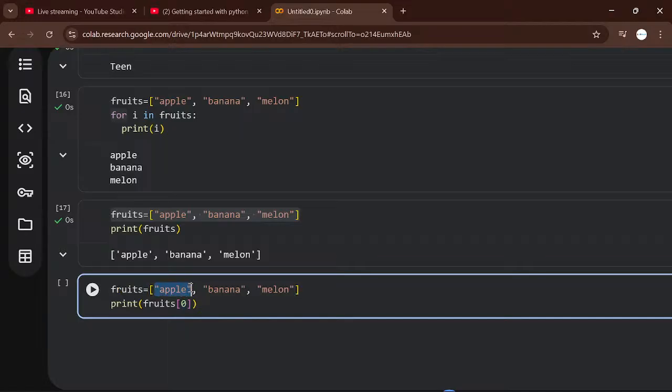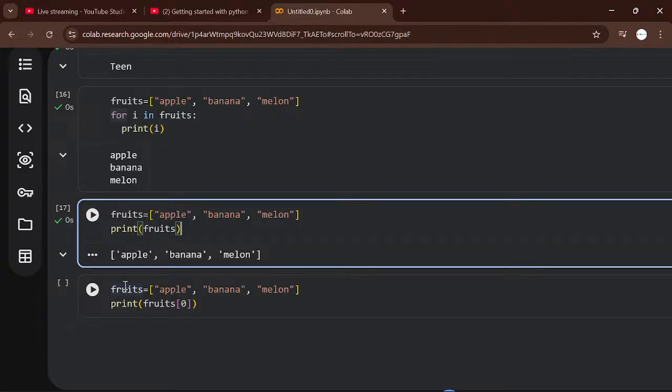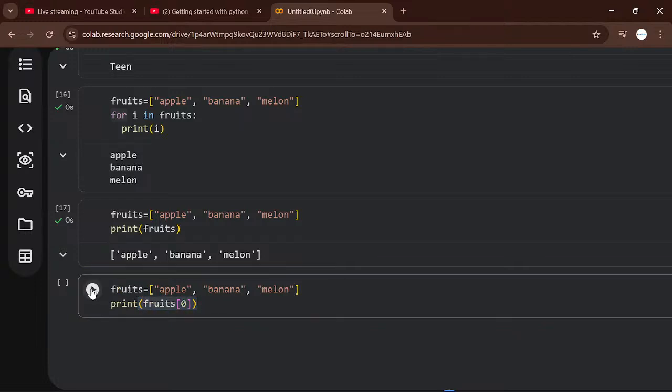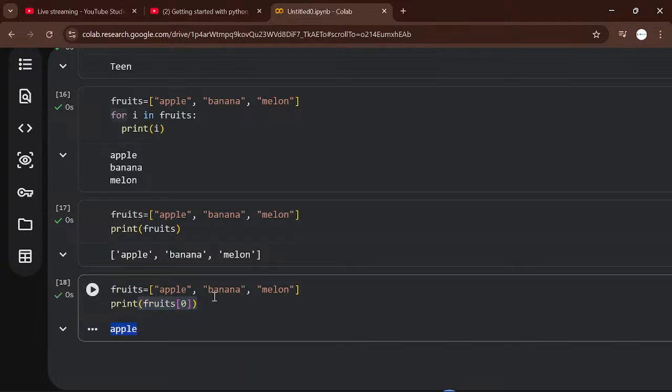That is apple. 0, as in when the computer counts, it always starts its count with 0, like 0, 1, 2. So if I want to print something manually, I have to go in fruits, then I have to print the item on that position. So like apple is printed.